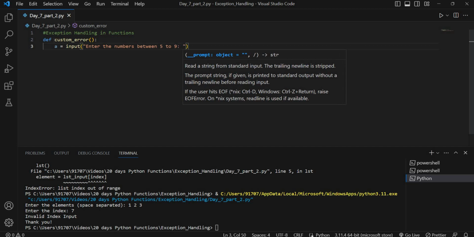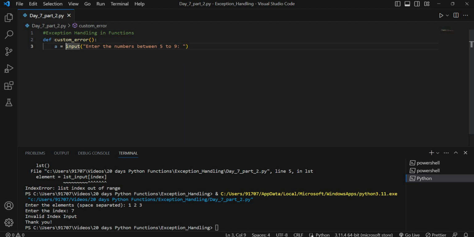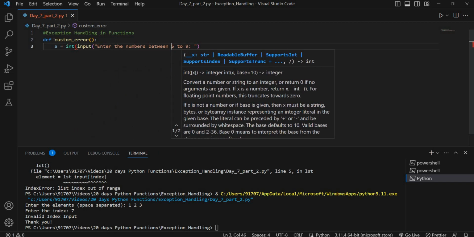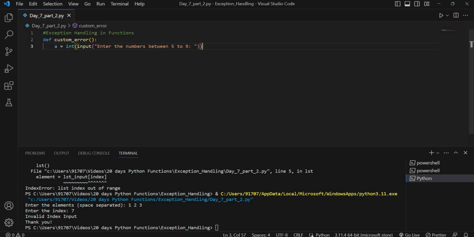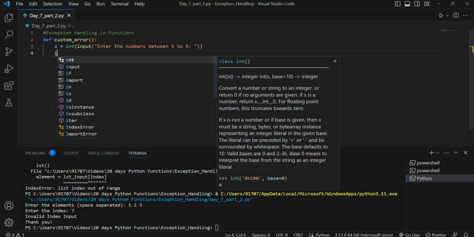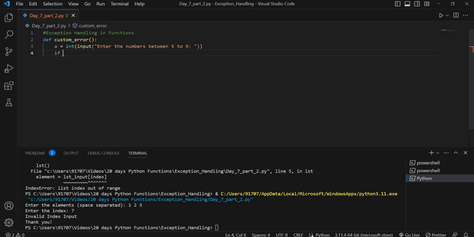Basically what is going to happen in this program is that we are going to take input and store that input into a variable a, and that input will be a number between 5 to 9. We are taking the input as an integer, so we'll convert it using the int function, and then we'll give the condition so that the number given by the user should be between 5 to 9.